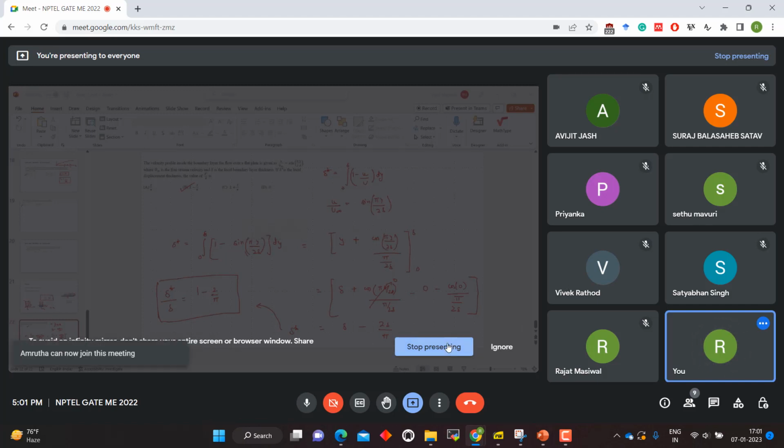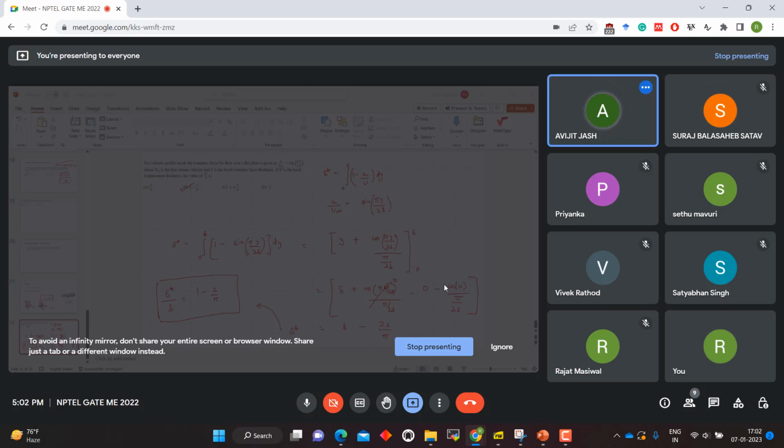If you guys have any questions, you can ask. In the next class we will do overall questions, maybe from engineering sciences, fluid mechanics. Once that is covered, then we will have a class on radiation, heat transfer through radiation. Yes, sir, heat transfer is important. And Fourier series and Fourier transform, we will see that also.